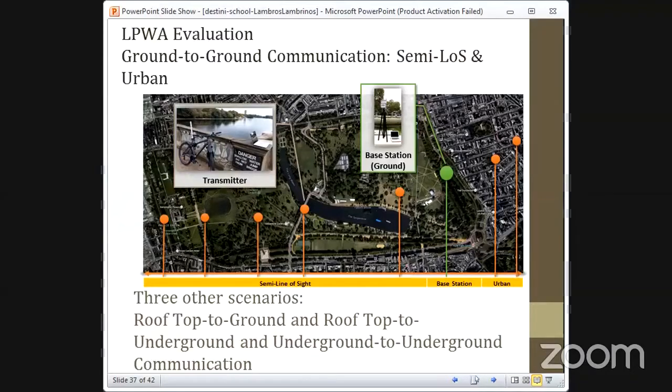Obviously, it's known that building trees and other sorts of infrastructure interfere with signals. So one would have to deploy a significant number of gateways in city areas to provide full coverage for sensor data transmission.